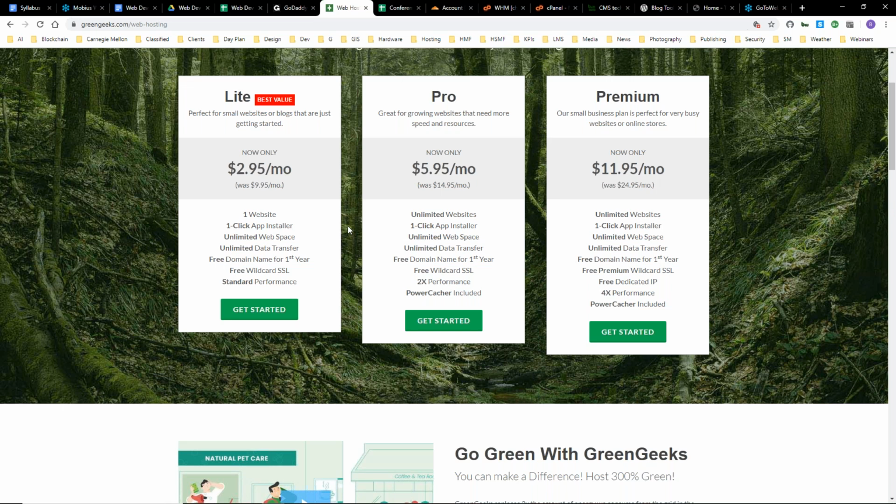And one of the rules of business, especially if you're starting off on your own or just a small business trying to make it up, is cut expenses everywhere you can, and know that you can always scale up. So you might not need a $50 a month or $100 a month server right now. You might be able to do it with this $5.95 a month job. And if you get to a point where your site's too busy, then by that time you probably got the money coming in to take it to the next level. But there's no need to start with the high level and just be sinking costs that aren't needed from the start. So that gives you some idea how inexpensive hosting can be.